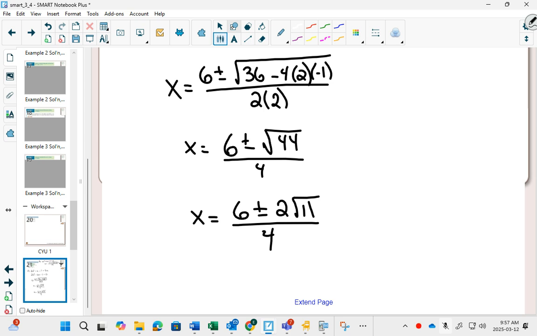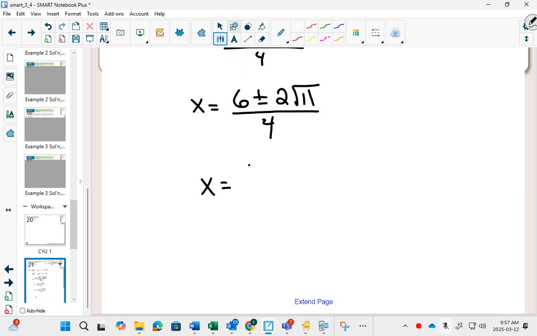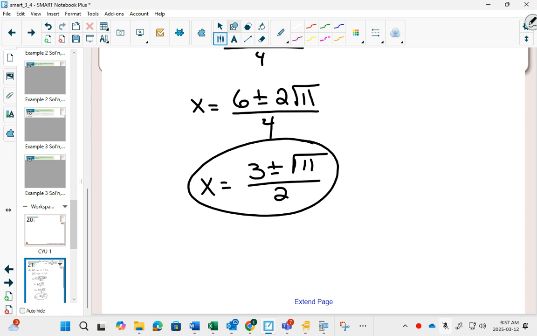And now you would still lose a half mark if you stopped here. Because you're dividing by 4, well, both terms on the top don't divide by 4, but there is a number that everything divides by. Can you see that all 3 would divide by 2? So we need to simplify this one more time. Divide everything by 2. And there's our final answer.